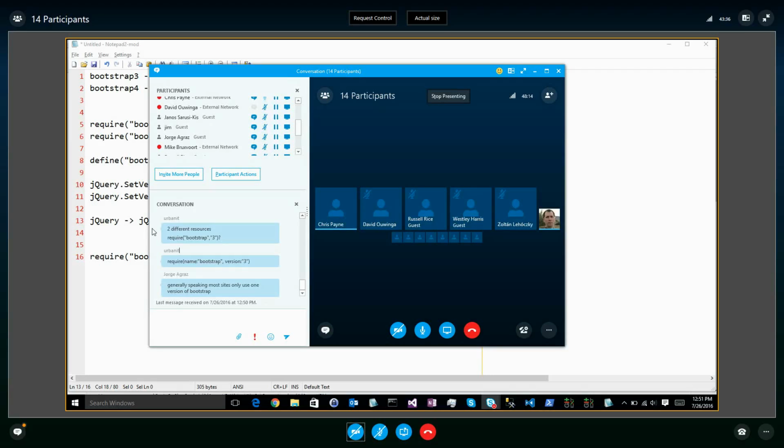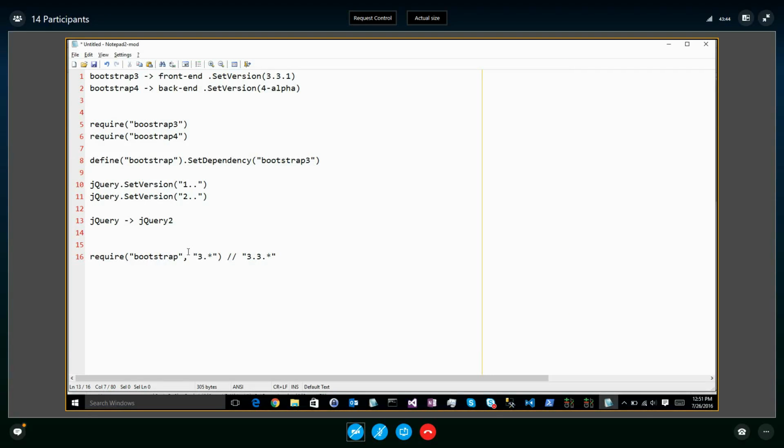George says, generally speaking, most sites only use one version of Bootstrap. Yep. So even if you have the flexibility, you should not specify it unless you really need that. In my case, it's for a theme, so one site uses one theme at a time, so you just say jQuery.